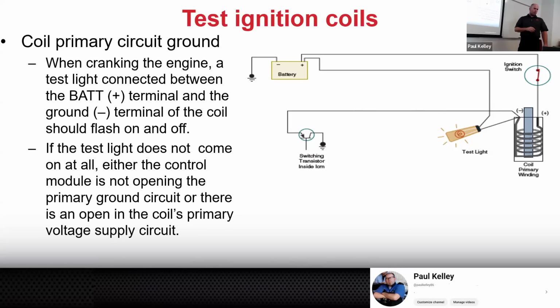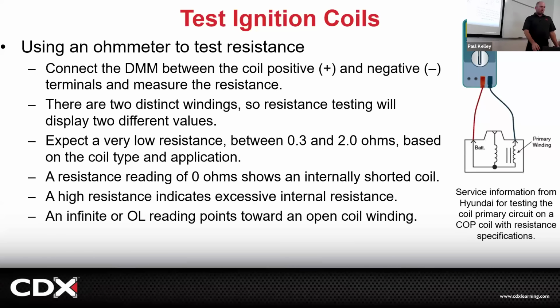We're going to do a few more tests on the coils. For example, you can actually measure resistance. So if you wanted to measure ignition primary, right? Primary is the small wires. Because let's look at it this way: I tested with the test light, and it was getting no pulse of ground. So I knew it was a triggering problem. But what if it was getting a ground pulse? And what if it was getting voltage? That would kind of tell me that the coil's not working. But another way I could test it is to actually measure the primary winding of the coil.